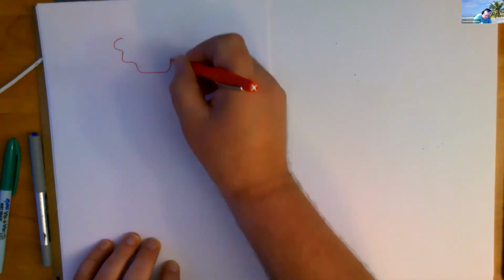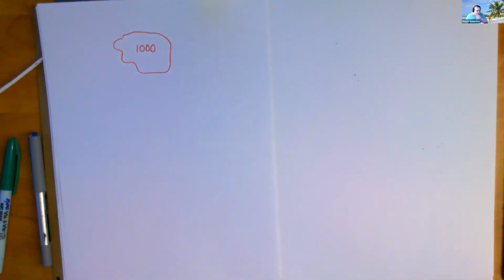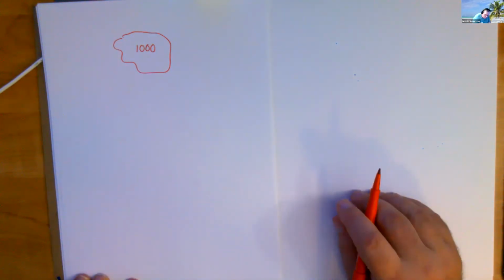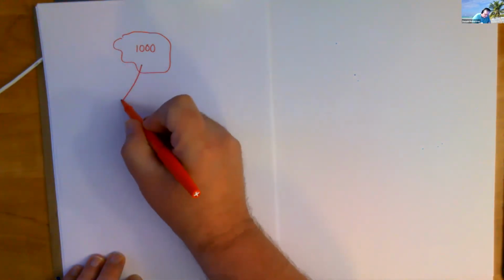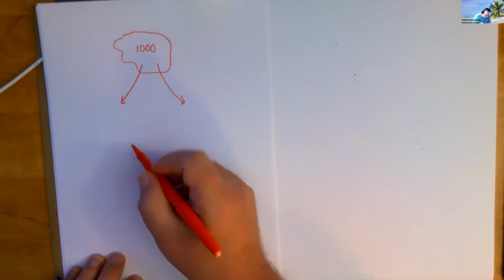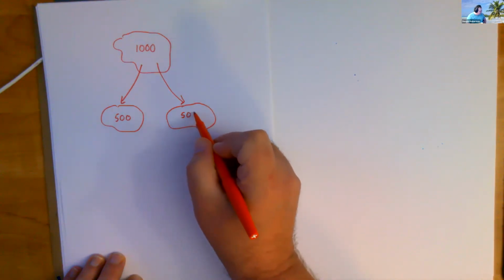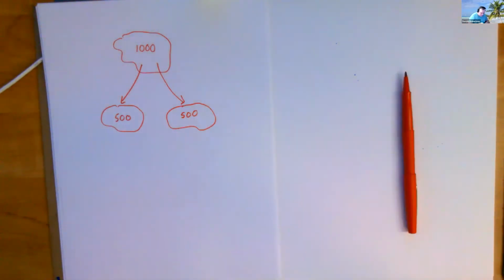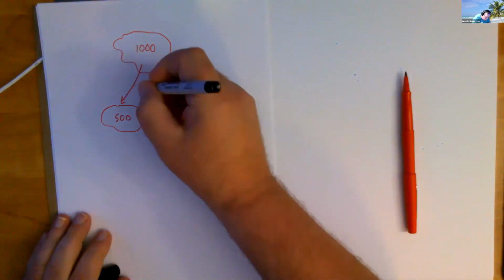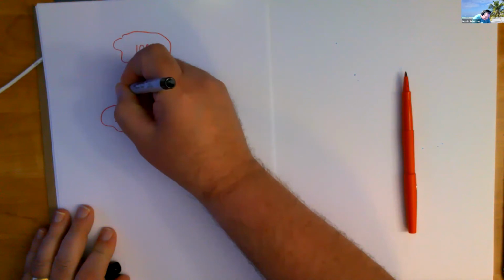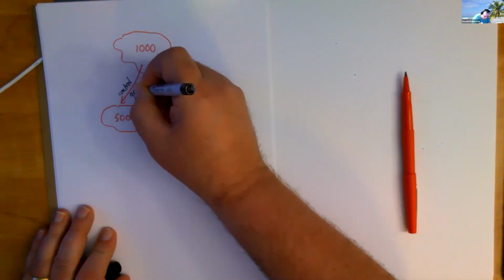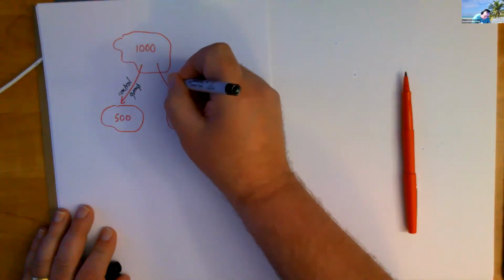Let's say you got 1,000 people, and this 1,000 people have got cancer. Let's say they have got prostate cancer, so it's men. What you would do is that you would randomly assign them into two groups, typically of equal size, but actually you can get away with them not being equal, but typically 500 each. And we call one group the control group. And the second group here, they're called the experimental.